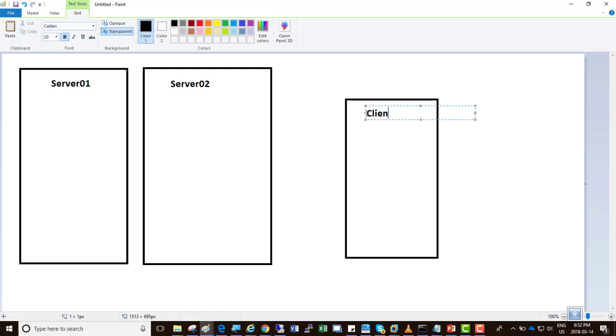What we need to do is that we have done the split scope already, and let's go for that DHCP failover.